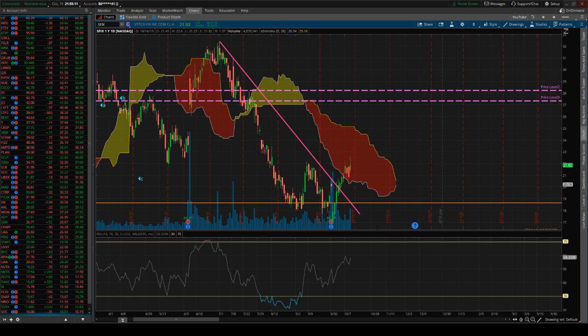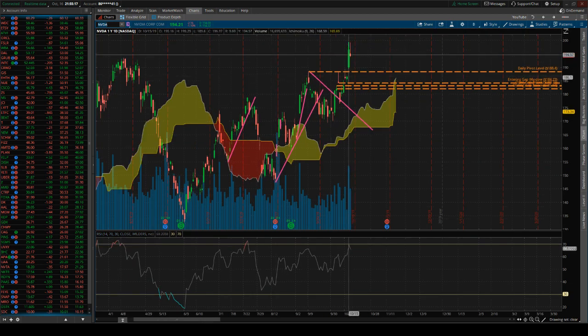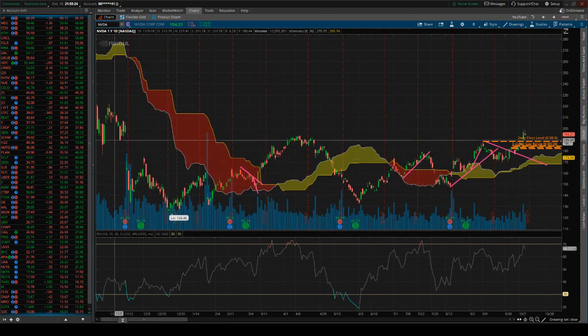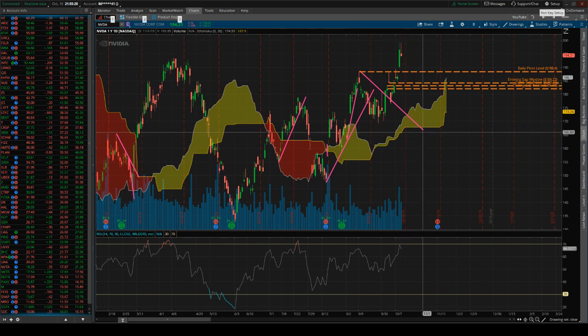Yeah, let's take a look at Nvidia. I just went over Nvidia, but we'll take another look at it here. Basically, it just had those topping tails going on, so it's finding some selling pressure here at the prior gap level. Kind of at this gap level right here. So a little selling pressure there. So we'll see what it does, right? Maybe it'll tail fail above it and then give us a little move up.